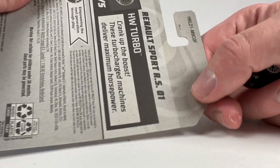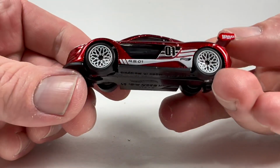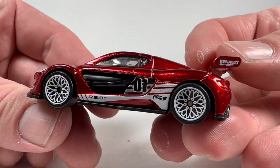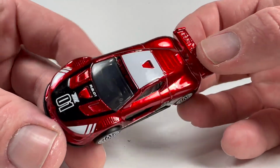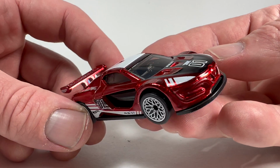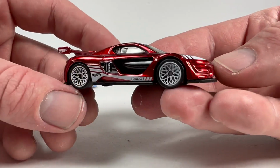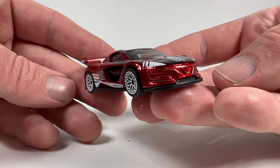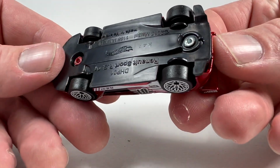And it is special, right? It's an F-Case Super, I guess. And it's red. I like that. It's got these wire wheel things. Cool car. It looks pretty good. It's a Super treasure hunt. The main line of it, I did not pull out. I apologize about that. Otherwise, we'd be able to compare the regular version and the Super treasure hunt version. And unfortunately, I didn't grab it. So we can't do that.